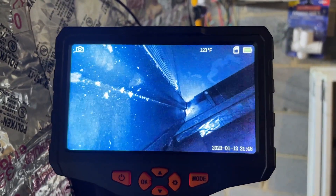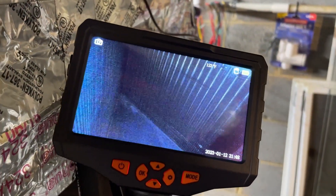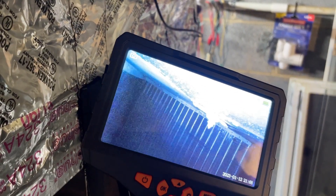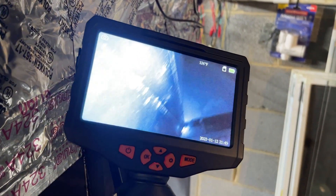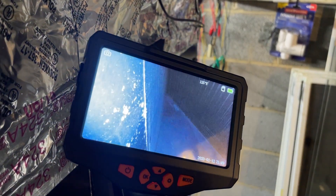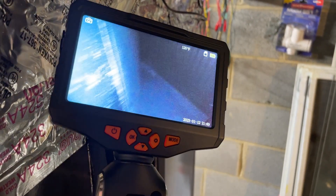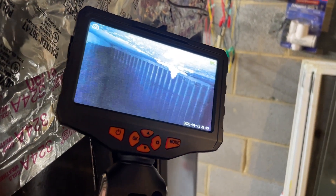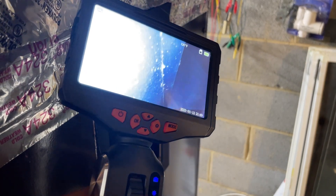I'm in there now, and without moving the camera I am able to inspect pretty much the entire drain pan. I'm doing this one-handed, and it's at least twice as easy with two hands. There's my coil up there — see that articulating. That's where it's at. It is so important to be able to adjust the camera inside of whatever you're looking at.